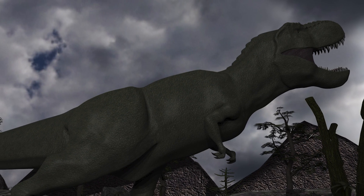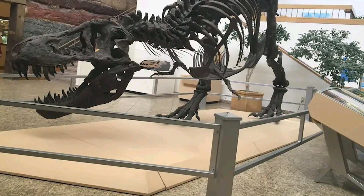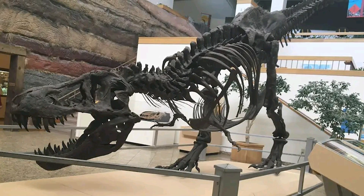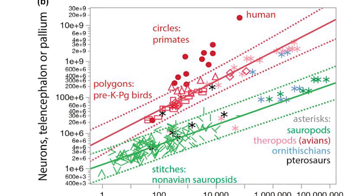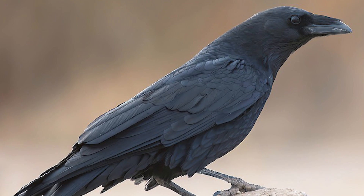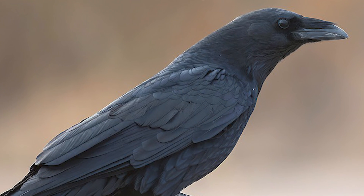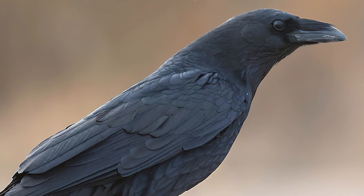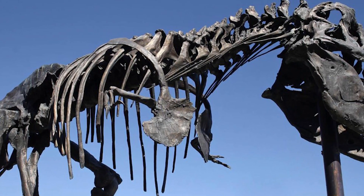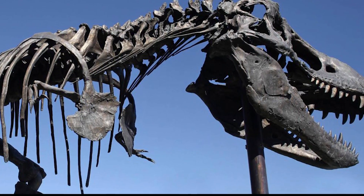Probably the most exciting recent development regarding T-Rex intelligence and their modern equivalent happened in 2023. Neuroscientist Susanna Herculano-Houzel conducted a study that resulted in evidence of certain dinosaurs having neuron density in their brains equal to that of modern primates. What inspired her to conduct such experiments was how in recent years biologists have discovered that birds are much smarter than previously thought — despite having a small brain, they make up for it by having densely packed neuron clusters. She therefore wanted to estimate dinosaur intelligence by trying to estimate how many neurons were likely in the brains of different dinosaurs, and in order to do so she used a modern analog.